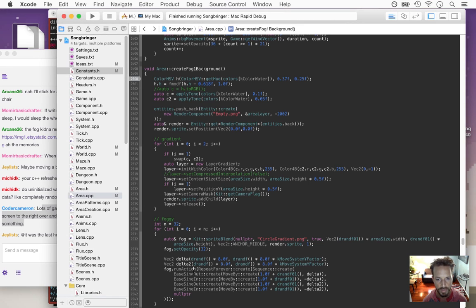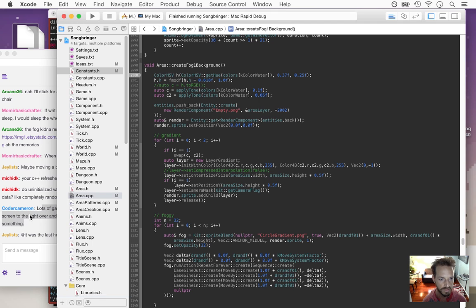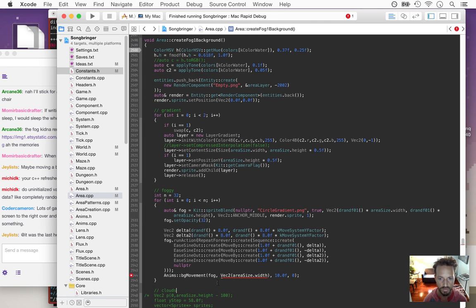All right, so now that it's doing that, we can add some overall movement to it. Like Coder Cameron was saying, make it move left and right. I think I already have an animation for that. It's called Animate BG Movement for this node. The vector is going to be area size dot width. Let's try 10 seconds at first. The index for this, not sure, but we'll try 0 at first. Oh, and this needs to be 0. That should make it so it goes part of the screen and moves back.